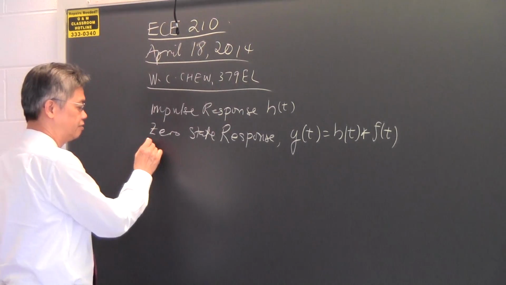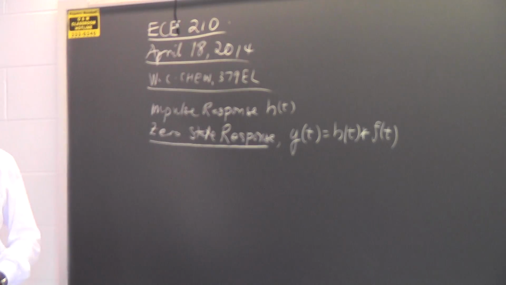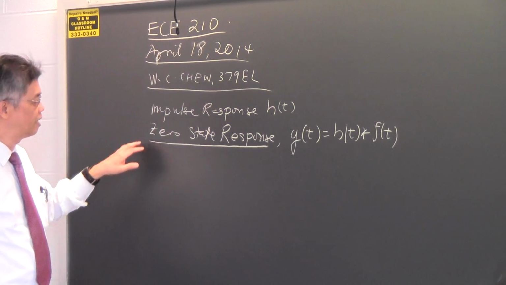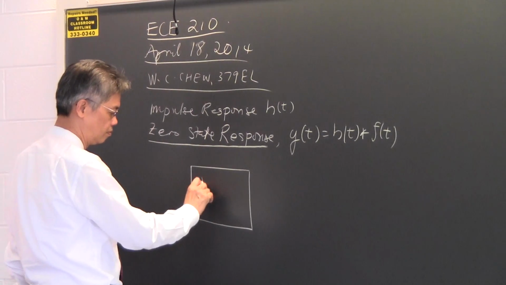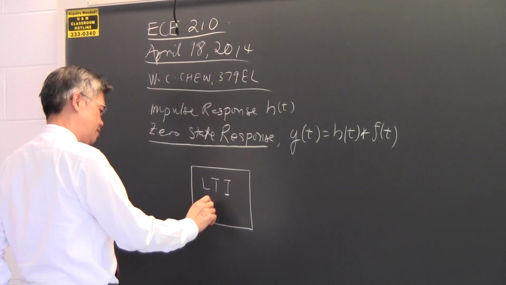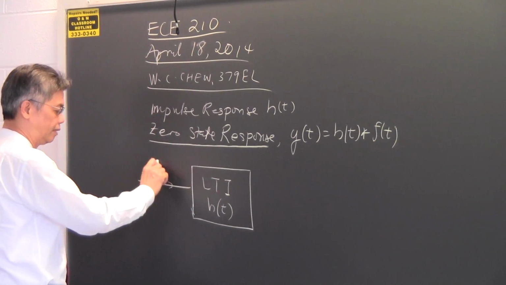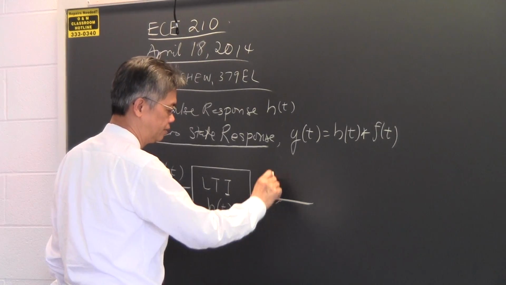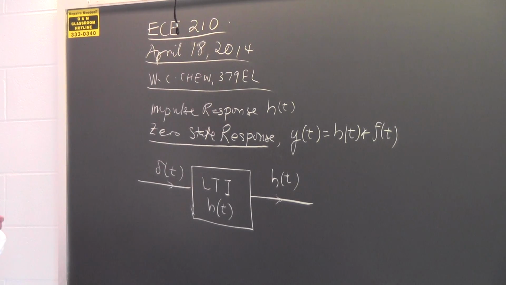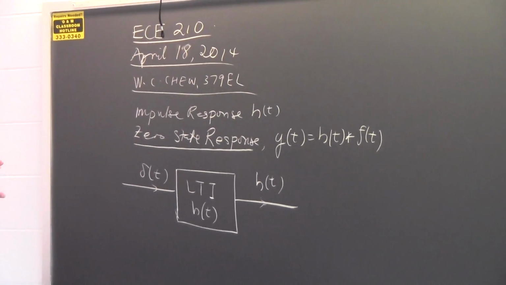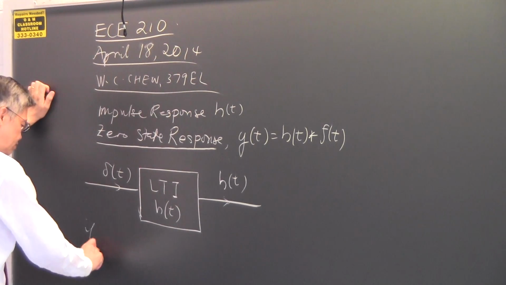Let's emphasize the concept of zero state response, as to what a zero state response is. If you have an impulse response of a system, an LTI system, such that it can be described by an impulse response, which means that if you put in an impulse, out comes the output, which is just the impulse response. The zero state response of a system is for a system such that there's no input for t less than a certain value.